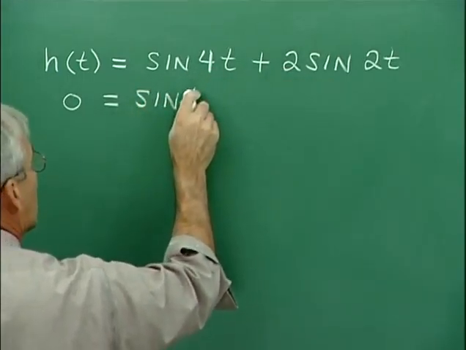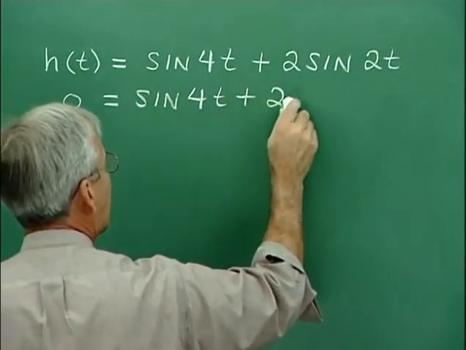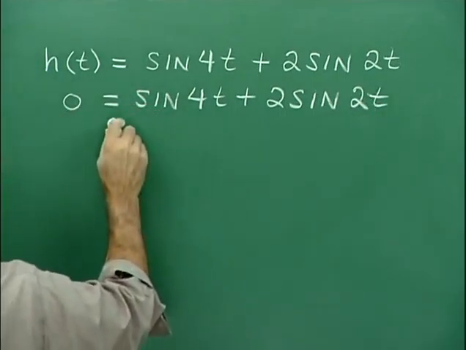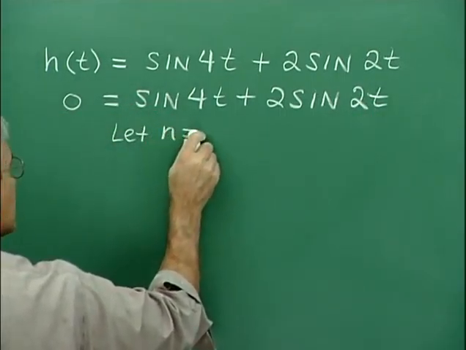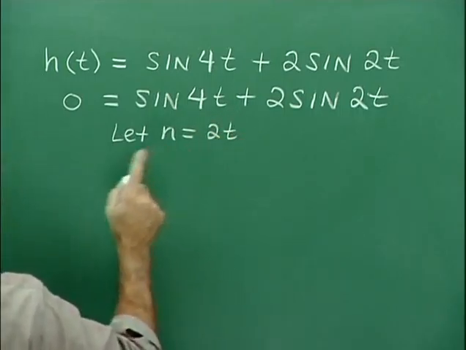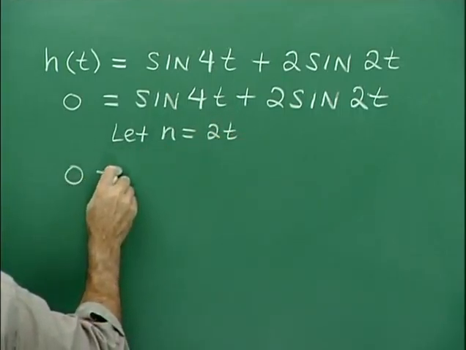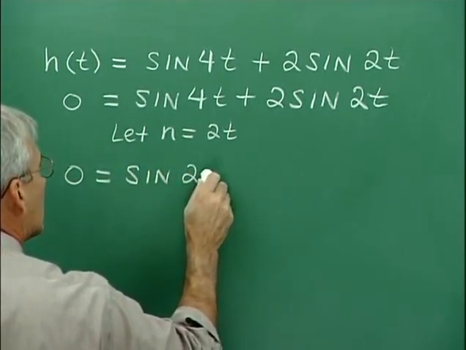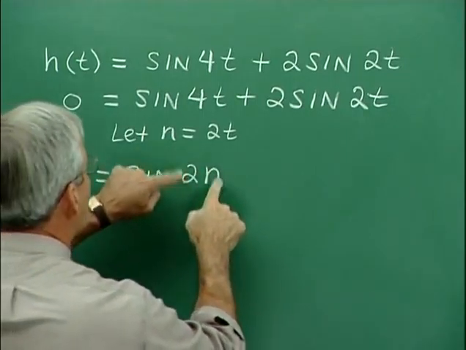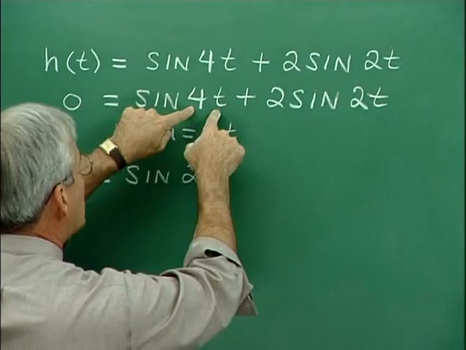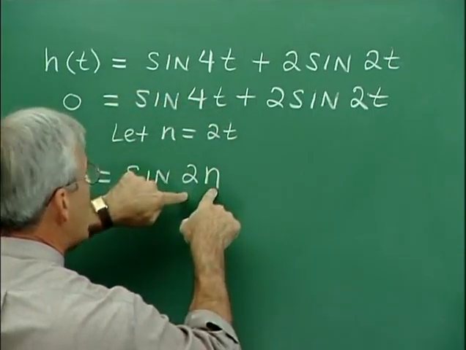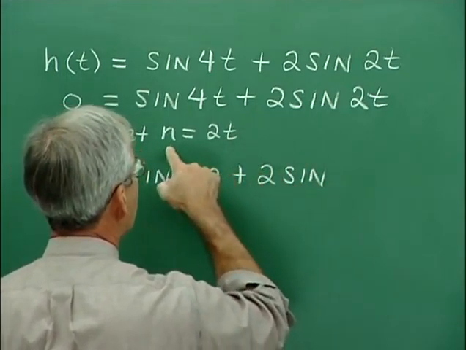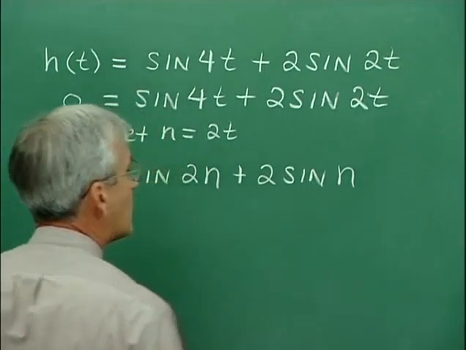4t and so on. Now, I'm looking at that 4t and I'm wondering how in the world, we don't have a formula for that, but here's what we do. We let a letter like n stand in for 2t. Now, if we do that, then we can think of this as sine 2 times n. You see, n is 2t, so this can be thought of as 2 times 2t, but 2t is n, so it's 2 times n. And this is 2 sine, well, if n is 2t, then that's n. You see, so that's the idea.